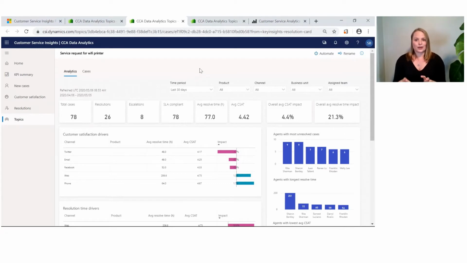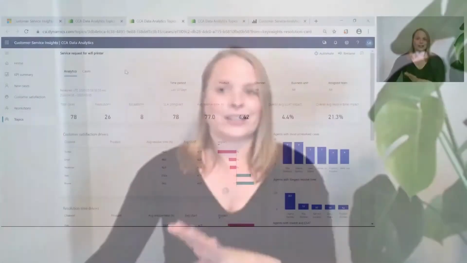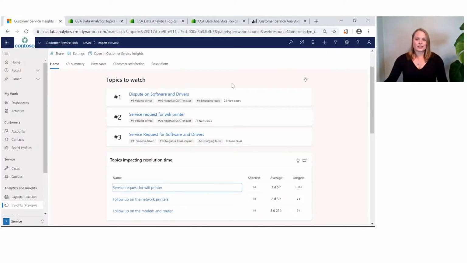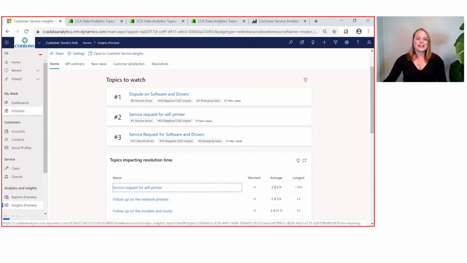And so before I get too far into this, what I do want to highlight is when you saw that I clicked on a particular topic, it actually brought me out into this particular view. Might have been a little bit subtle because it obviously feels very similar to what we're used to. But if I pop back to the first screen, what you might have noticed, for folks that are paying attention, is that we're actually doing all of this with insights directly in Customer Service Hub.